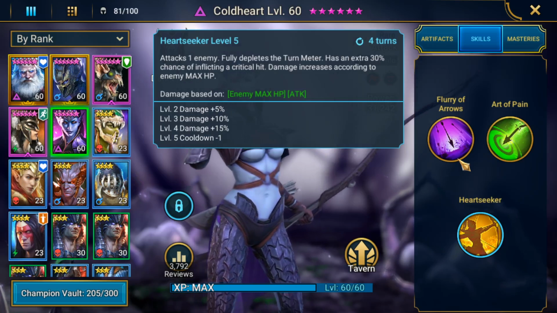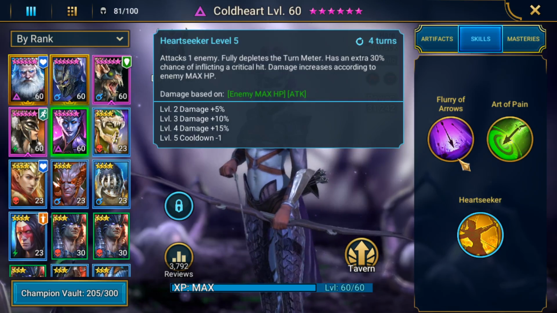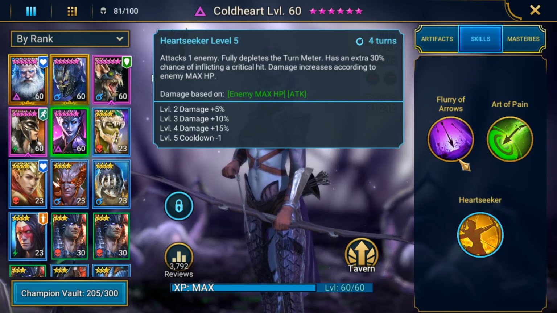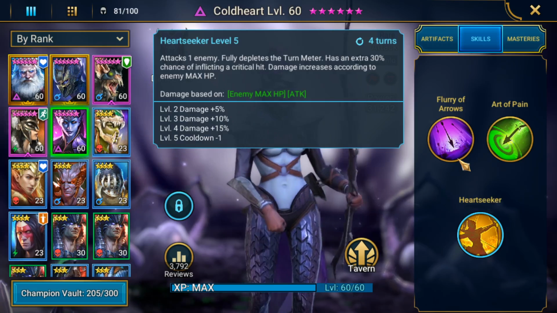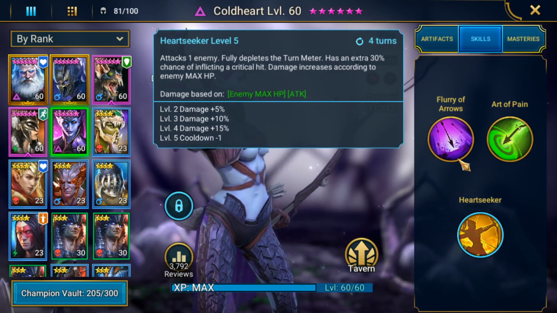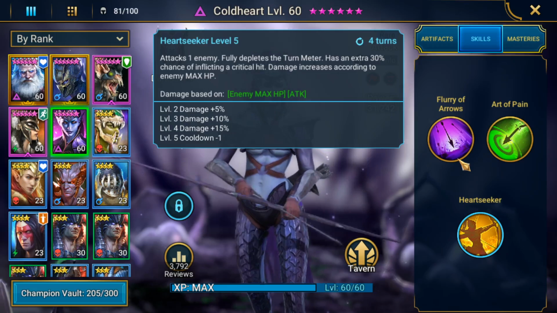You're really going to want to focus on critical damage because of this skill. Because it scales specifically off of enemy HP, you're not going to gain quite as much benefit from stacking a bunch of attack, and you're really going to want to go hard on critical damage, because that is going to make this skill explode when it comes to the actual amount of damage that it does.